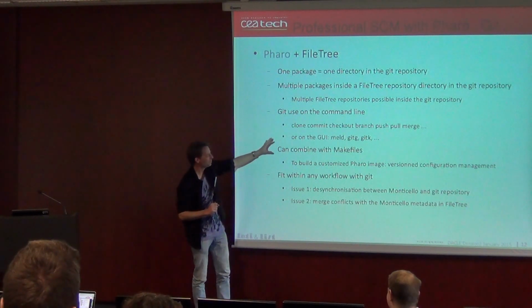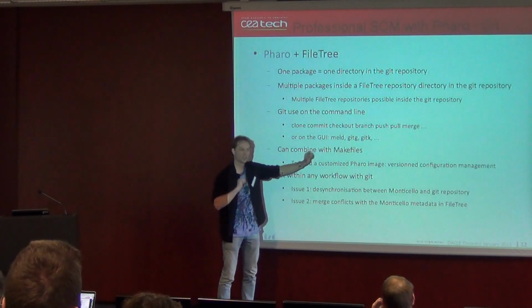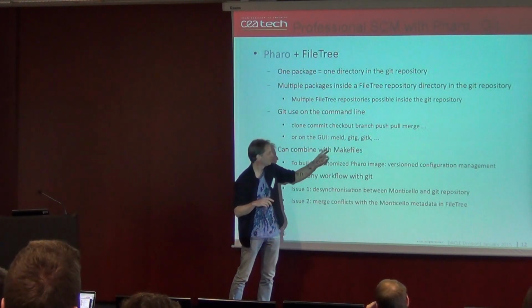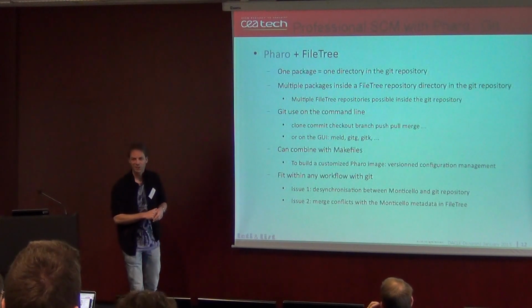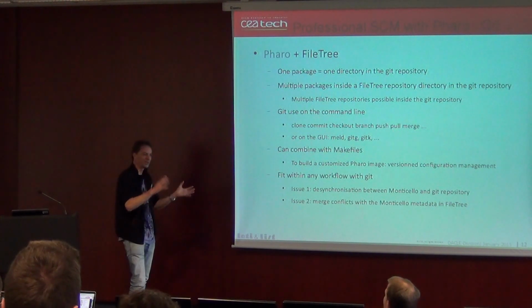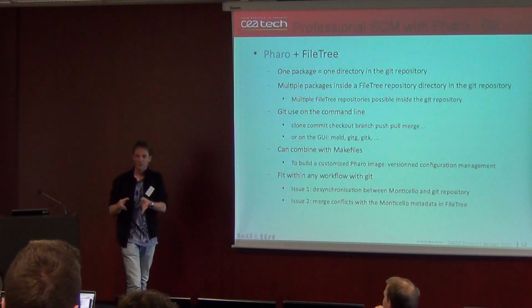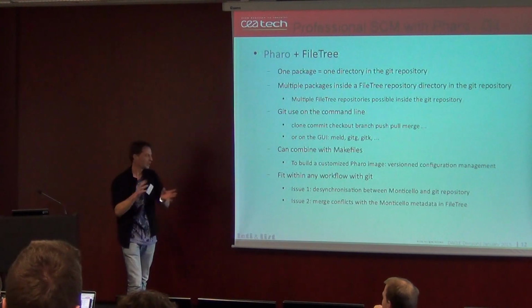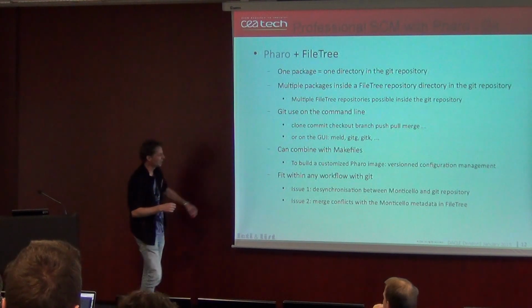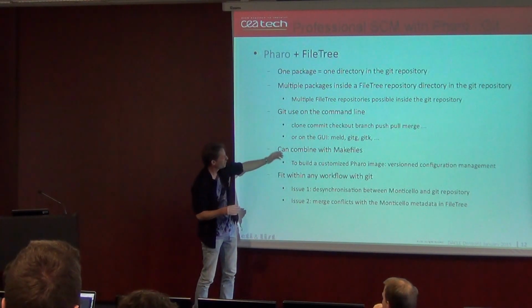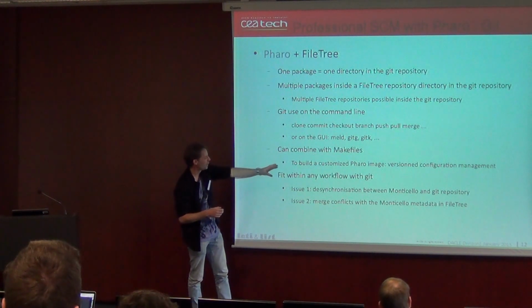Or you choose a GUI. But that GUI, that means it's outside Pharo. There's SourceTree, GitHub for Mac, Git Cola, and there's a lot of them. Okay? Git is so complex that you want a GUI to help you, but you also want the command line because there's really some stuff that no GUI can handle for you. Okay? You can combine with makefiles. This is the way I work.